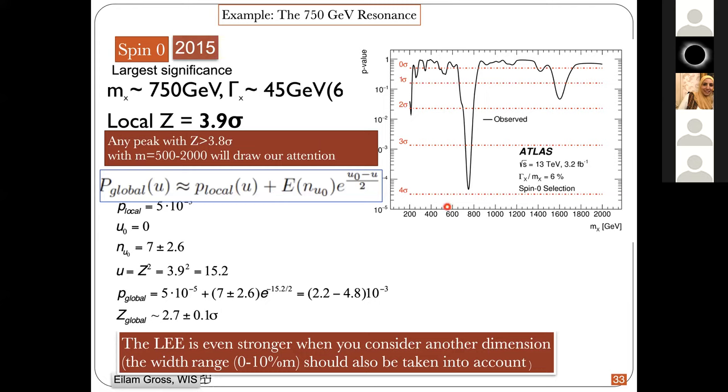So P local is 5 × 10⁻⁵. If I wanted to generate lots of Monte Carlo experiments with this level here, I'm lost. It will take me days, and I don't feel like generating any experiment. I want to use this result and estimate the number of up crossing here and say that I have an ensemble of, instead of many, many experiments, only one experiment. What do I pay with? I pay with a statistical error. If I want an expectation of something, I can use only one example.